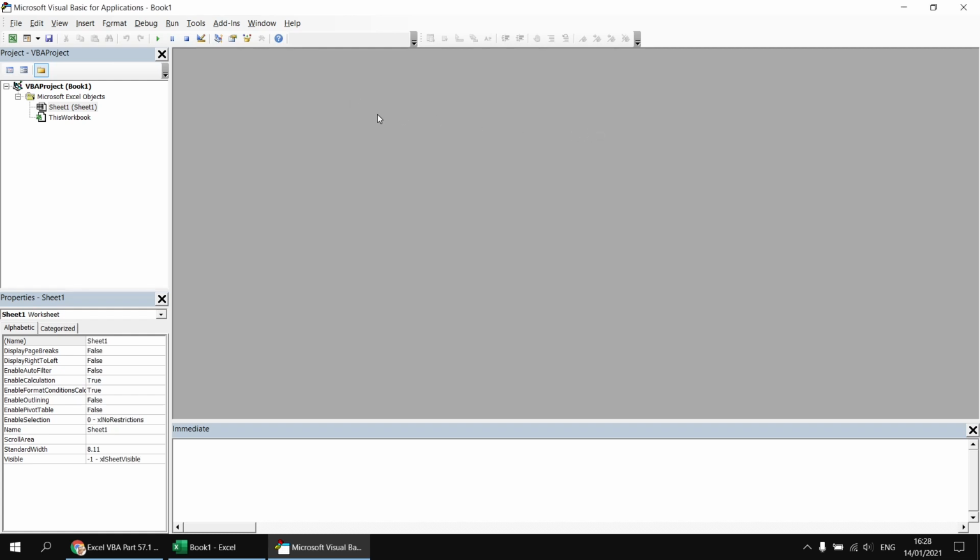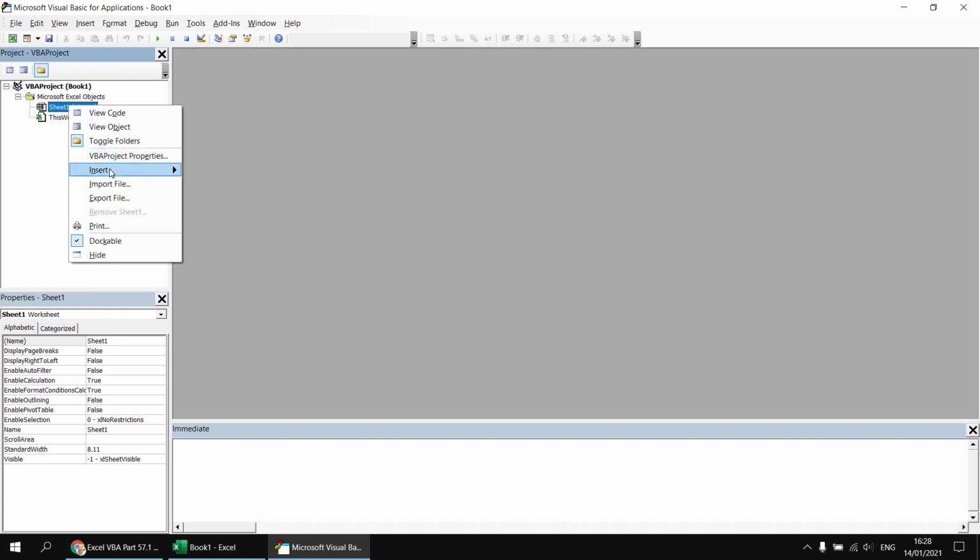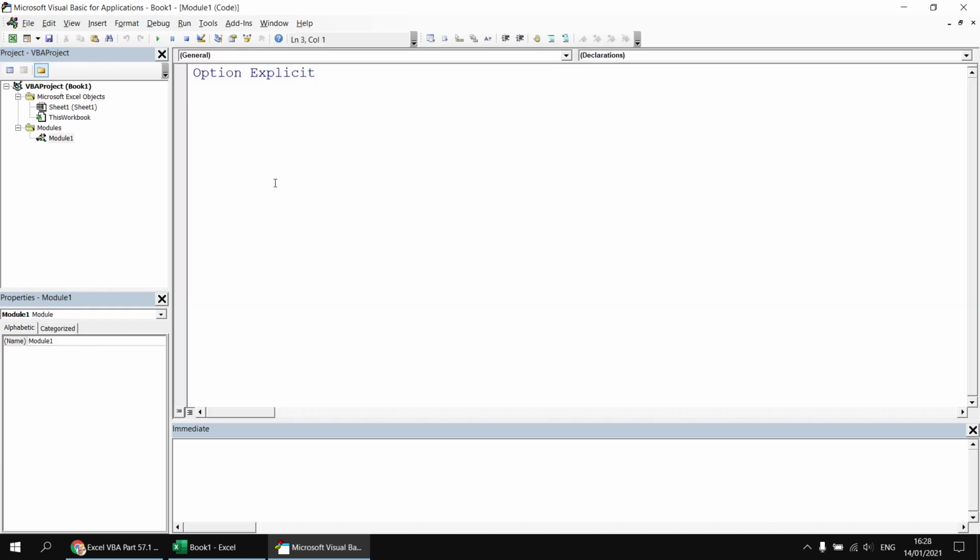Then I can click OK, and the next thing I'll do is insert a module, so I can right-click into the Project Explorer, choose Insert Module, and then I'll set up my basic subroutine, which will be called, what shall it be called? Let's call it Scrape YSL Videos. There we go.